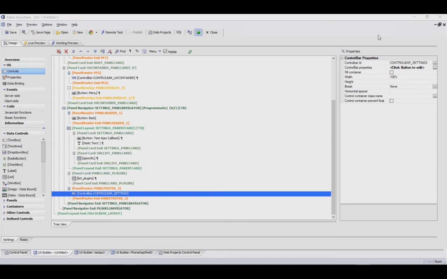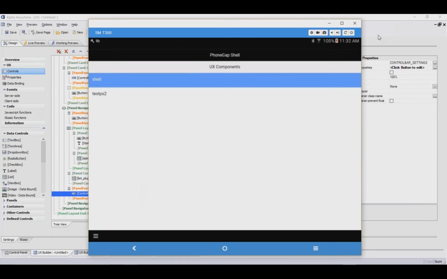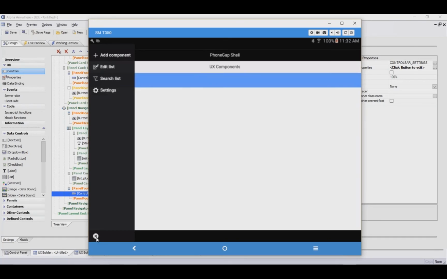Whereas if you took this version, this UX component, during the time that you publish this application, you could add in additional plugins. We have the common ones, things for barcode reading. I think we even have things for Bluetooth, and we have a lot of the common ones. But there might be some specialized ones that you'll need for your application that we didn't include in our general one.